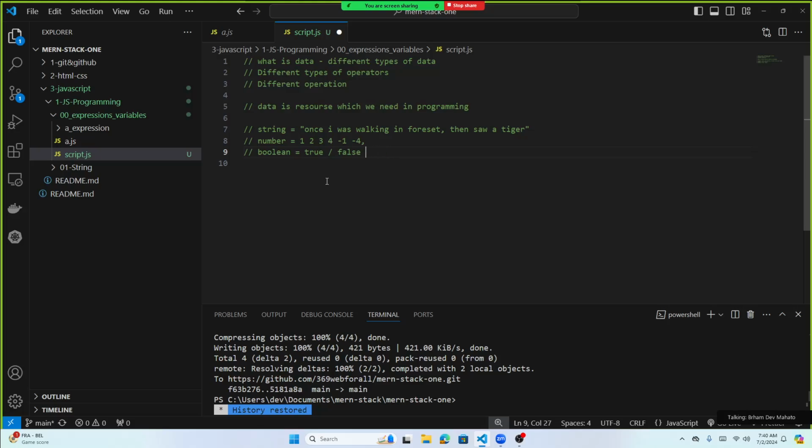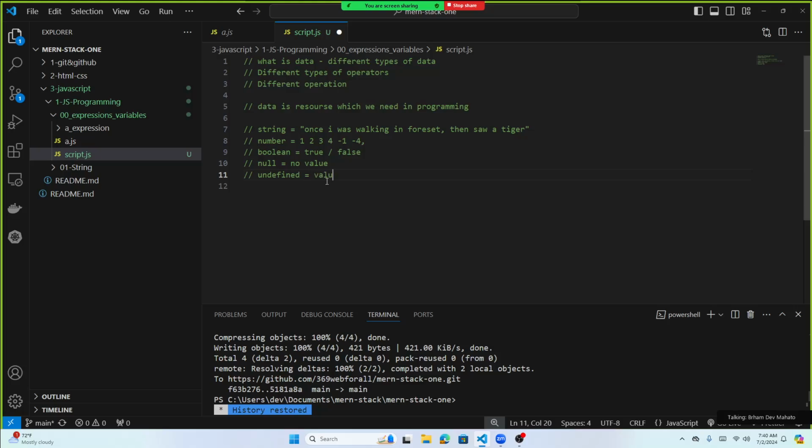We can talk about statements later, but for now, let's understand the types in JavaScript. String, number, Boolean. You're going to have null also. Null is with no value. There is also something called undefined, which is also value not assigned.